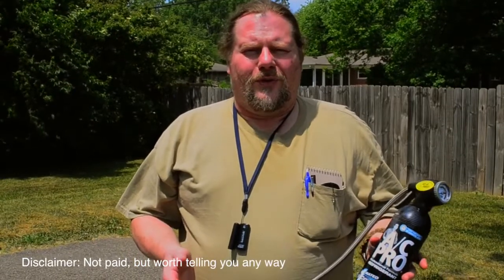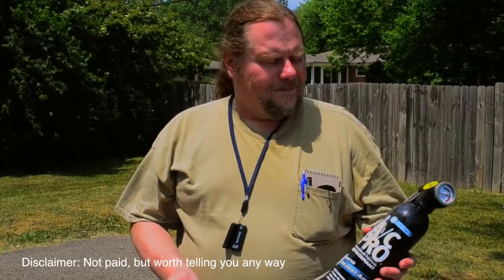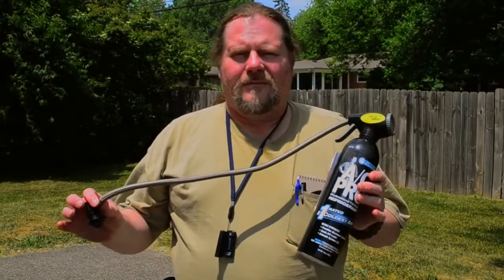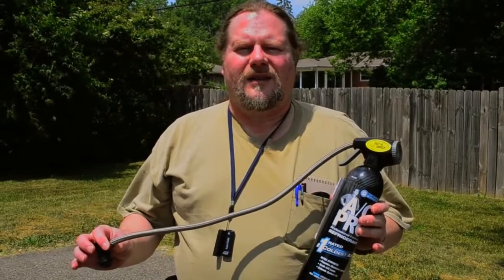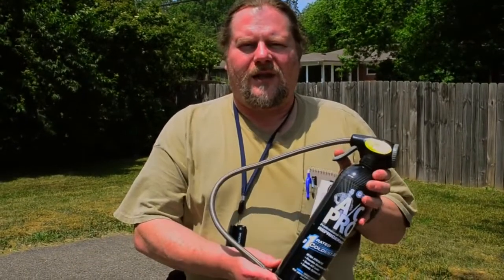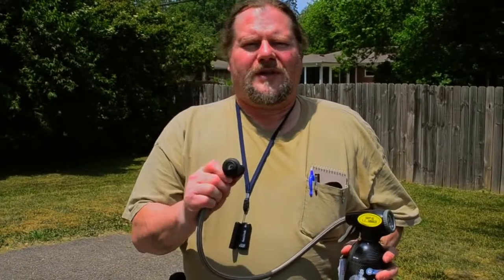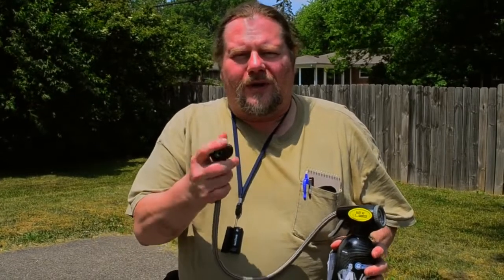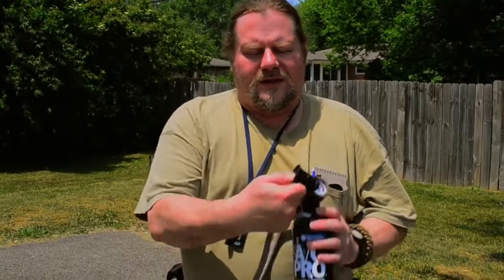For those of you who do your own air conditioning recharge, which I do when I can, I went out to my local auto parts store and found this kit. It comes just like this — it's absolutely wonderful. It's got a gauge on the back, a very handy trigger on the front, and a press-on valve connector. Instead of having to fumble with pulling all sorts of stuff back, you just simply take this, put your thumb on it, push it against the port after you've taken the cap off, push forward, and it's locked in place.